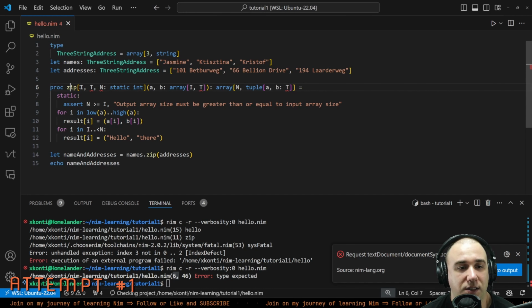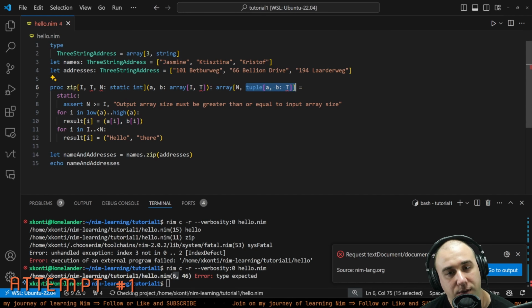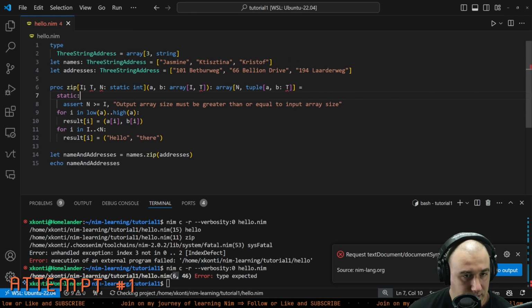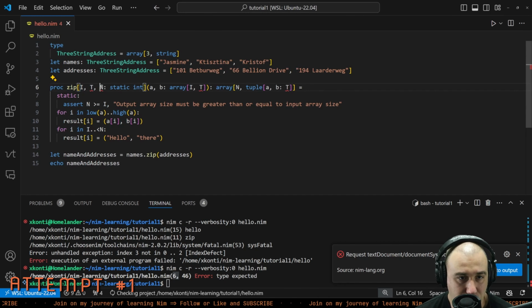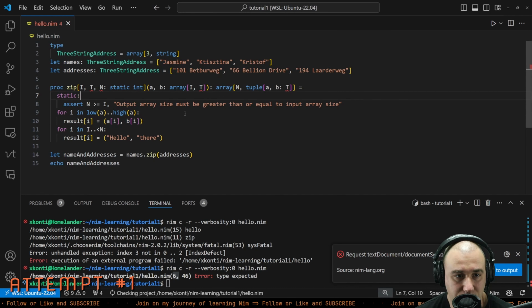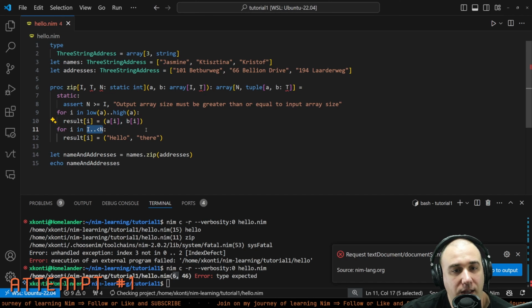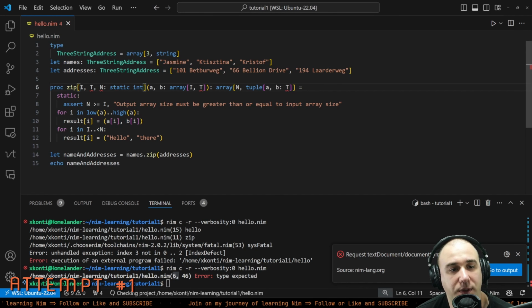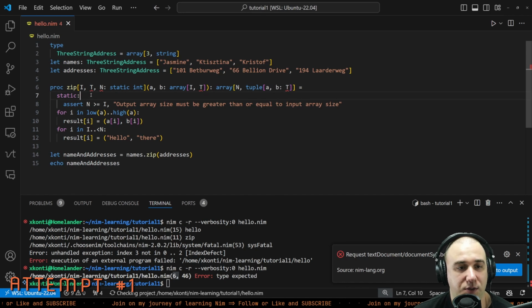Because we say that there's I, T, and N, right? Now we say this is I and T, both of them. And then we have N. We have tuple of this and that. And suddenly the T isn't going through. I think this is trying to assume that I and T are both static integer. Interesting. And we could iterate from I to N. Wow, that is so strange. But that means that I is also expected to be an integer. And because of that, it thinks T is an integer as well.